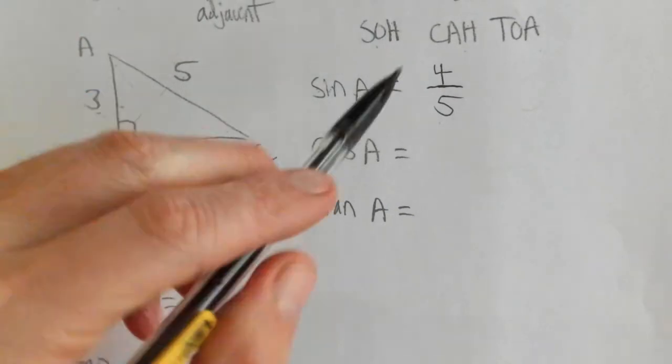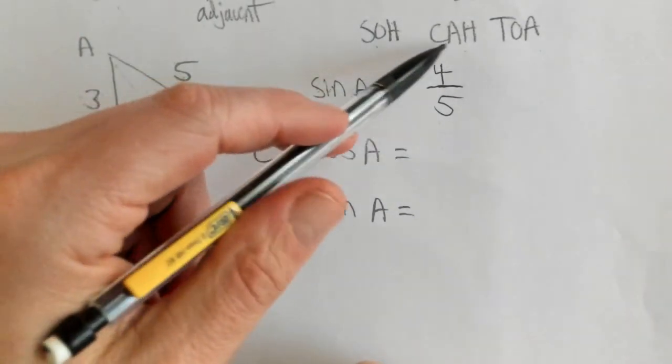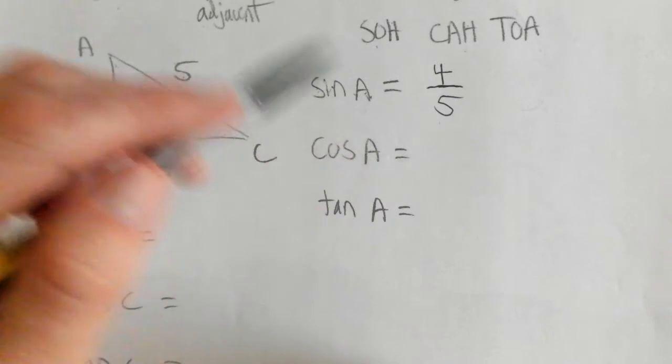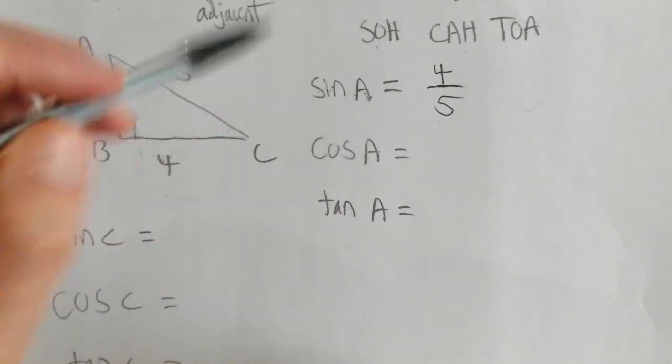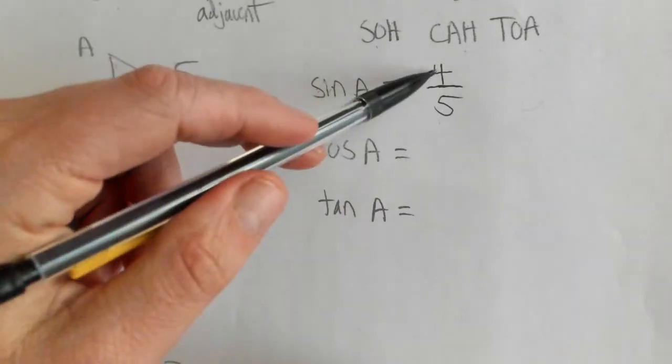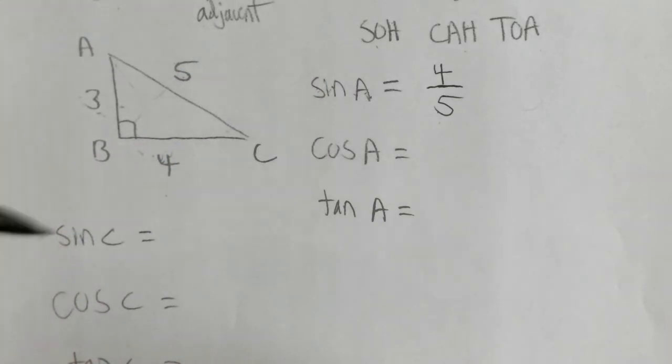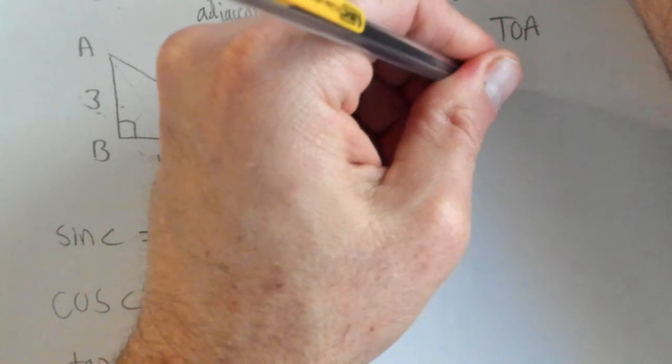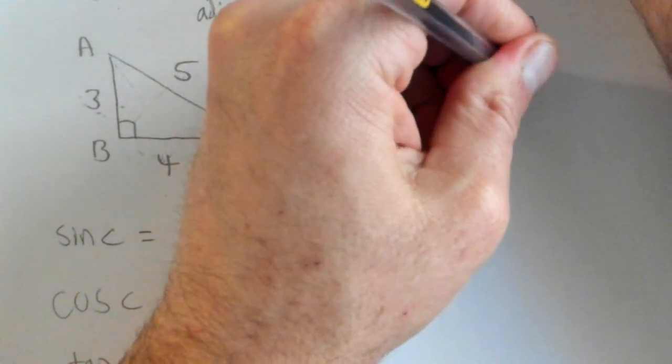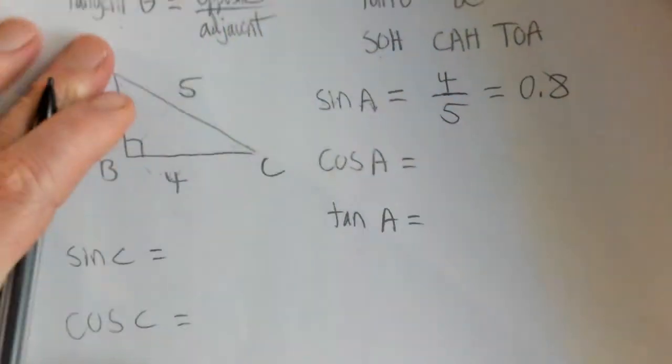All right. So again, all we're going to be doing is writing out the ratio. That's it. Can we write the correct fraction? Can we get the correct opposite over hypotenuse or adjacent or whatever is involved? Your answer can be expressed as a fraction or a decimal of 0.8. Okay, you may see both.